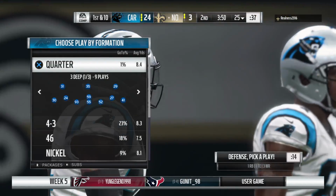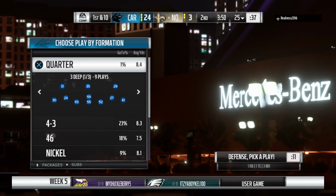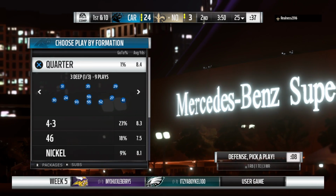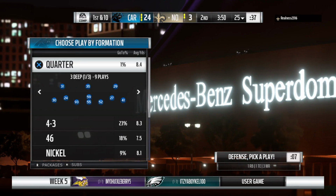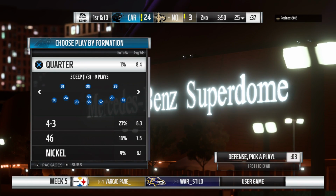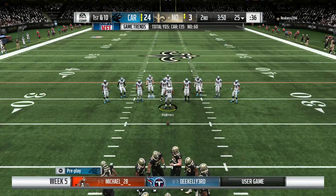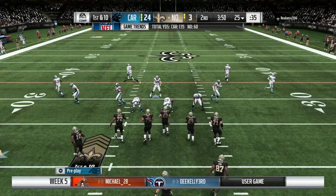Now the Saints offense, they get ready to go back to work here. And after the field goal last time, we'll see what they can get here. At least they got points out of the last drive, Charles. I never met an offensive coach that didn't want a drive to end with a kick. Most of them wanted to end with a PAT, right? In this case, a field goal, they'll take it. Way better than the alternative, which is a punt.